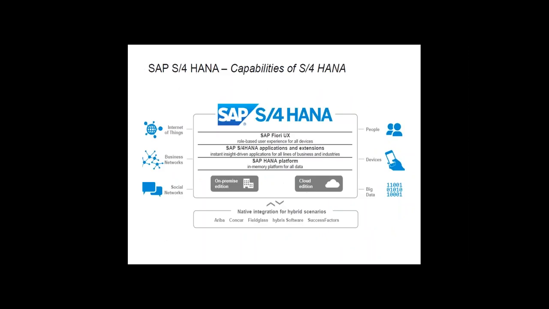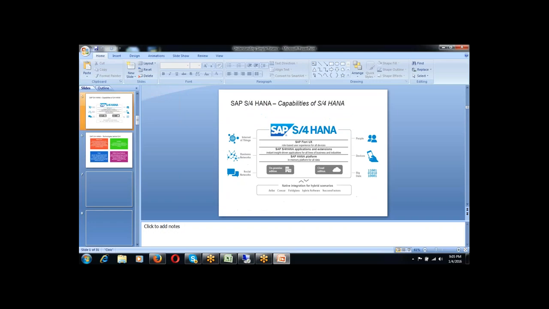If you see the architecture of HANA, whenever we work with HANA applications there are two things: the on-premises edition and the cloud edition. What is the on-premises edition and what is the cloud edition? Normally, the access we are going to see is the on-premises edition. Just one second, I will show you.